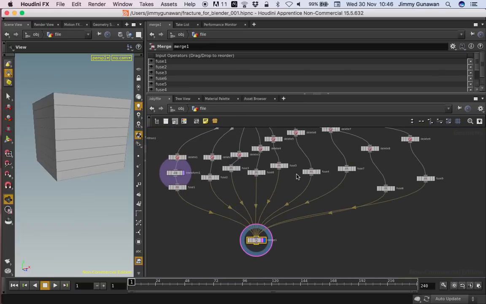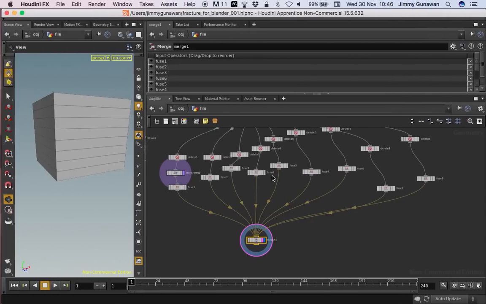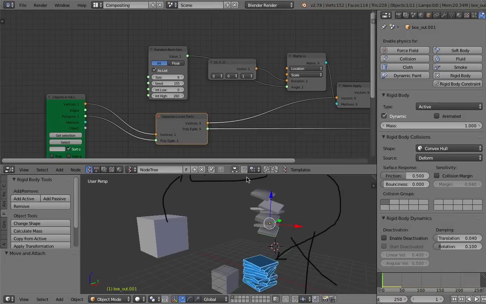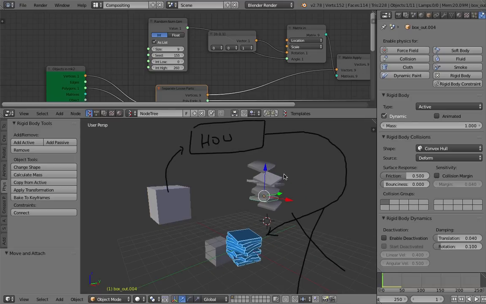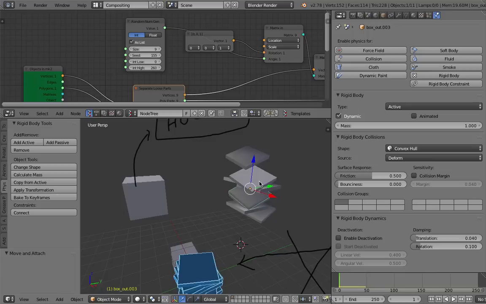It's amazing, it's magical in its own terms. Sometimes you don't want that. You just want to have an object, you fracture it, and you separate it into separate pieces, and then apply rigid body to it.